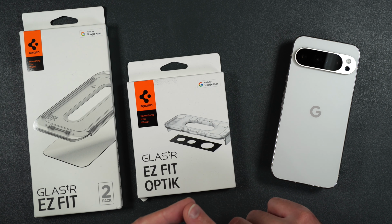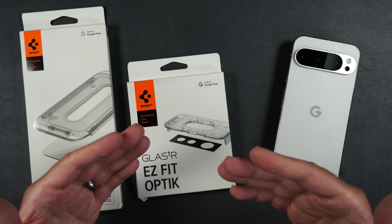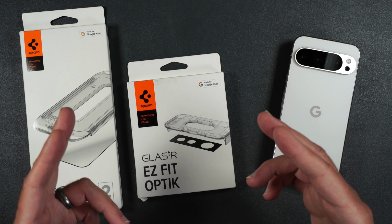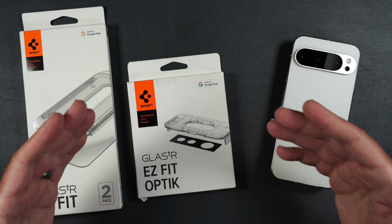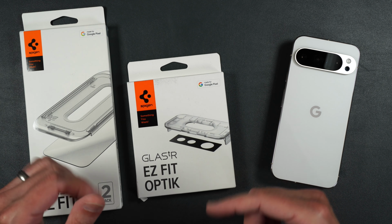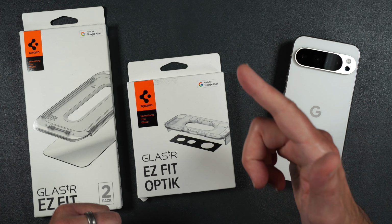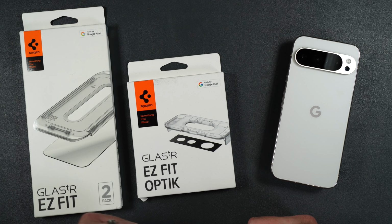Not only will I be doing the installation to see how well they fit, how well they work with the in-display fingerprint sensor, but you're definitely going to want to stick around to the end of the video because I will be doing a drop and a scratch test to see how durable the screen protector really is. And by the end of this video, you'll know which one of these screen protectors is right for you.